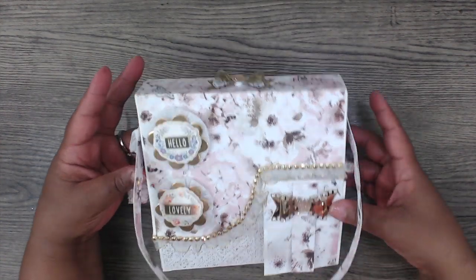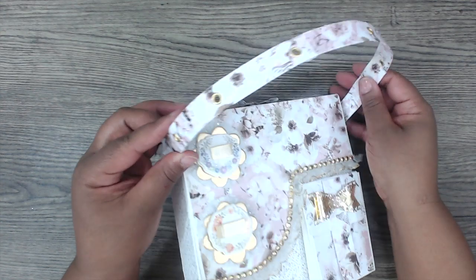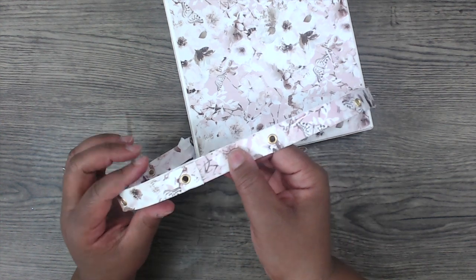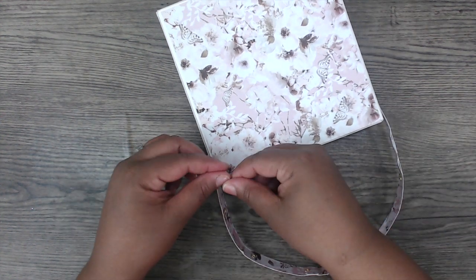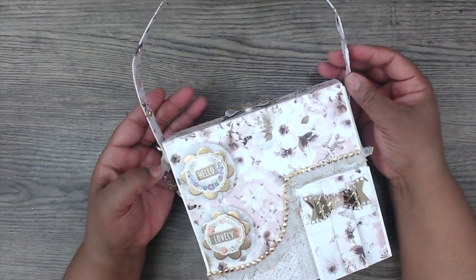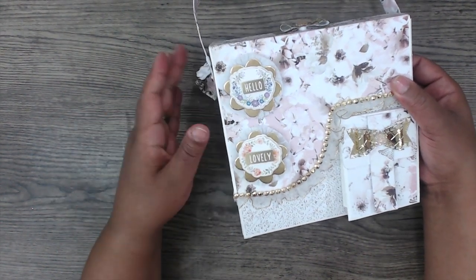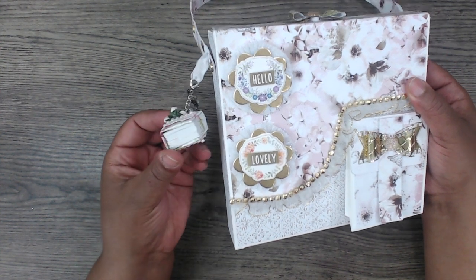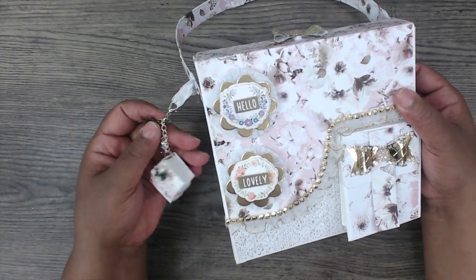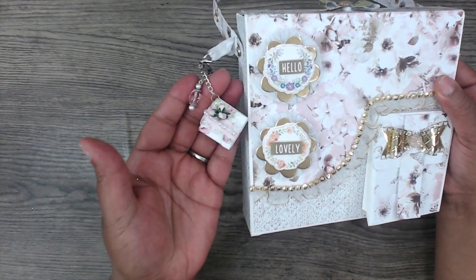This is how it looks, and I even have a little handle. Now you can make this handle out of ribbon — I made mine out of paper. And I had the nerve to put eyelets along the top to mimic the little latch, so you can close it tighter on the satchel — gold eyelets. Aren't they so adorable? On the side I have a purse or satchel charm, and this was super shabby. It's actually a one inch book charm — I have a tutorial on this, I've done a swap with this. These are super cute, easy to make, and they're just adorable to hang off the side as a cute little purse charm.